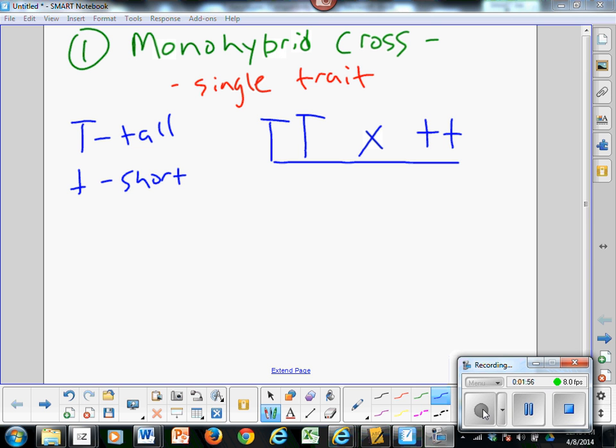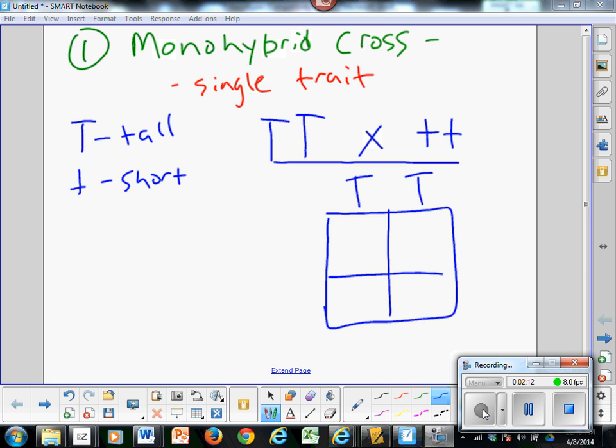So if this is the cross, and I know this is the very basic genetics that we've done, I know that to this point, you all get this. So if you did this Punnett square, of course you'd be big T on the top, little t on the side. Doesn't matter which way they go, what goes on the top and what goes on the side. But you would notice, and I think I heard someone already say it, is that you get individuals that are all tall. And that's true, but that's only one part of the data that you'd be responsible for.